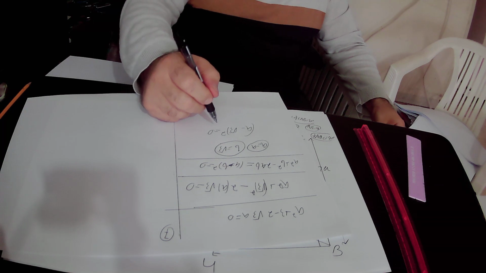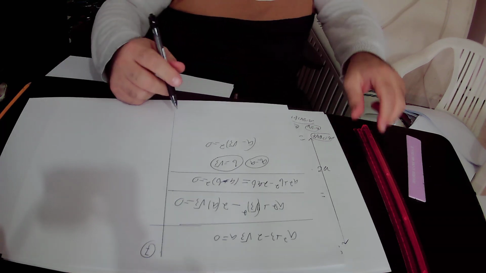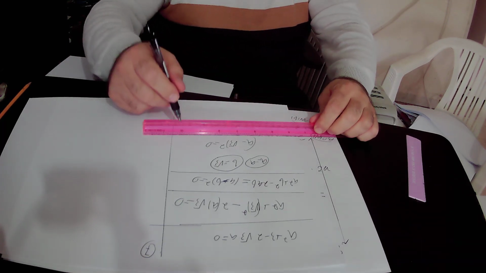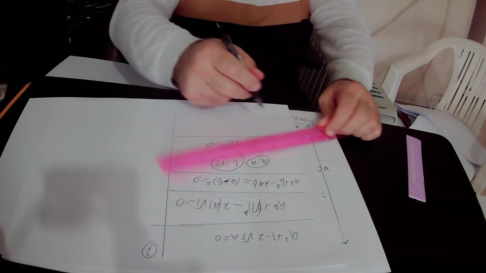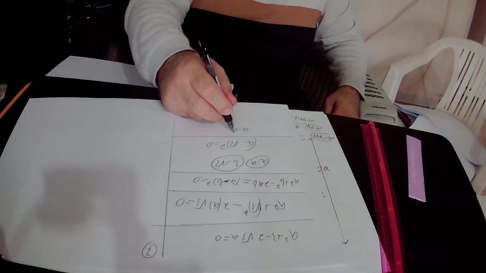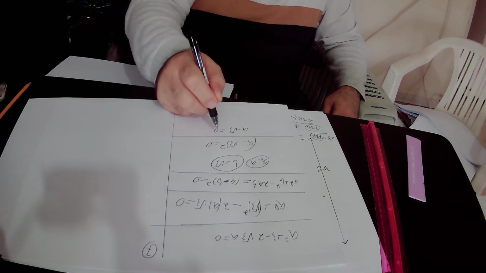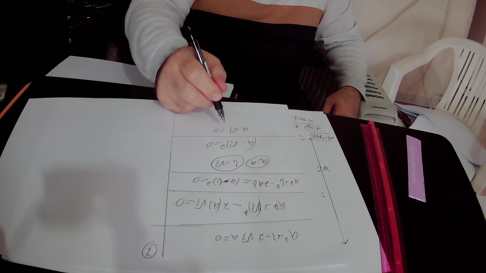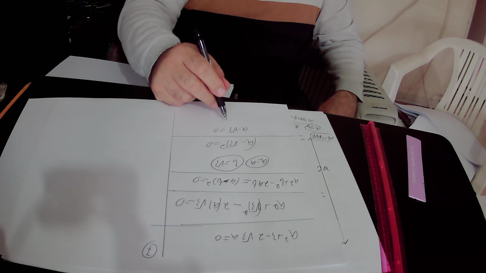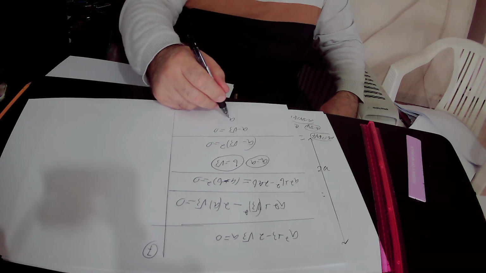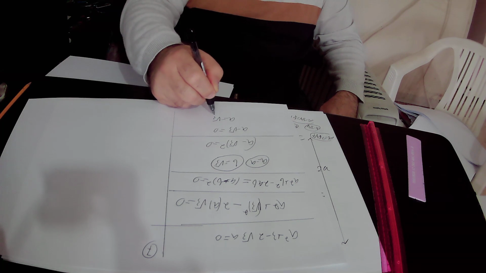So here we will take a root out of this equation, and we will get that a minus square root of 3 equals 0 because the square root of 0 is 0. We will add to this equation square root of 3, and we will get that a equals the square root of 3 units.